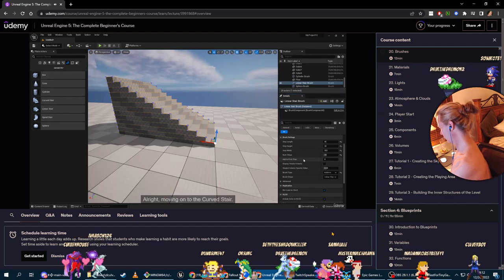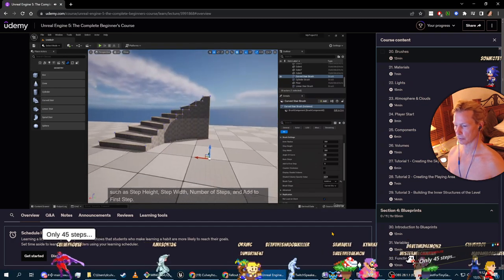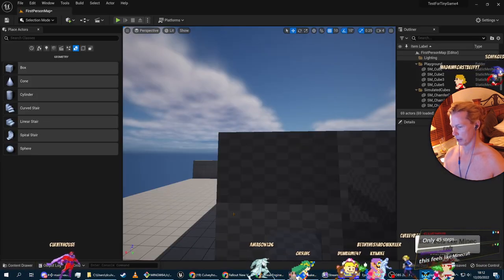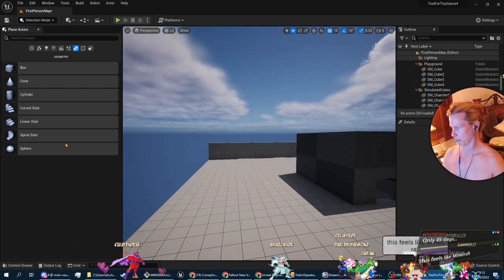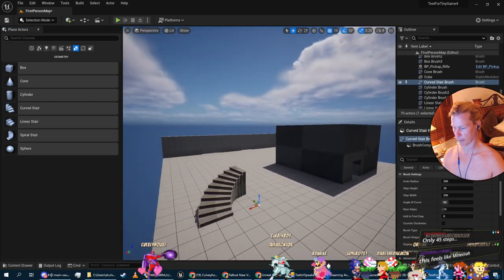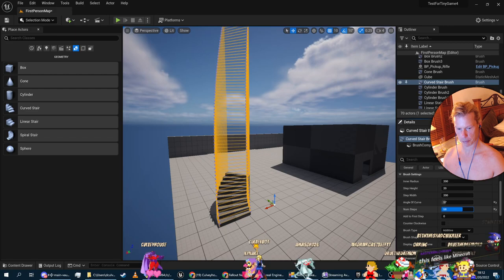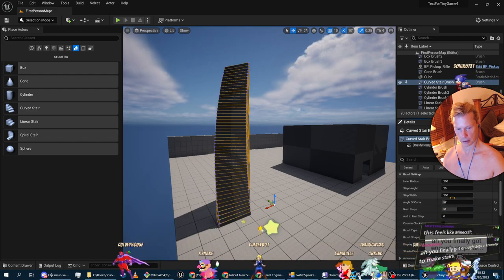All right, moving on to the curved stair. The curved stair has some of the same properties as the linear stair, such as step height, step width, number of steps, and add to first step. But it also has some other properties that pertain to its curve. Okay, now he's talking about curved stairs. This is kind of cool. Okay, angle of curve. Look, you can change the angle. You can change the number of steps, but why can you go all the way up to 100 with these? Okay, and then the step width.